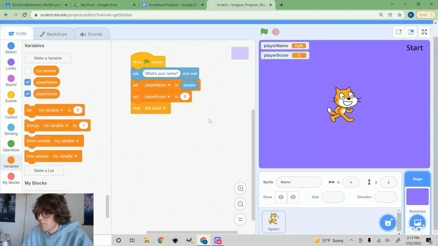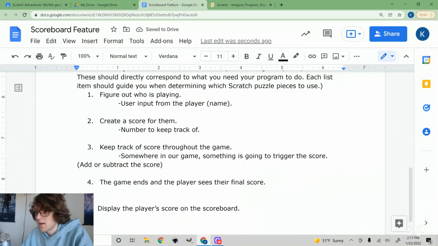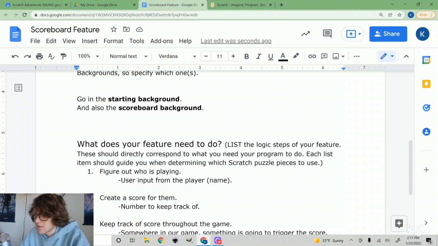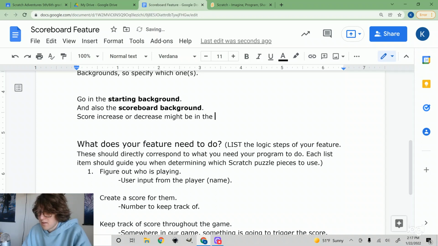So now, this part of the code might not go in the background. So this part, we actually might realize that the score increase or decrease might be in the player sprite.